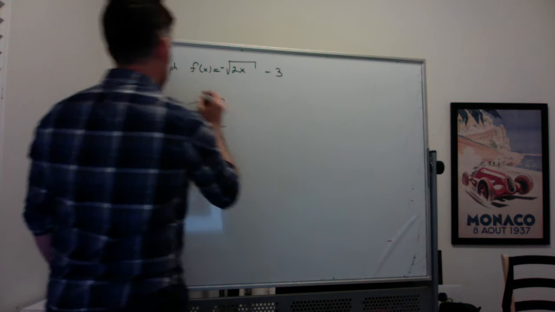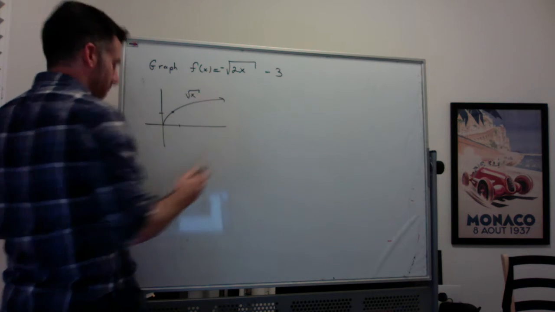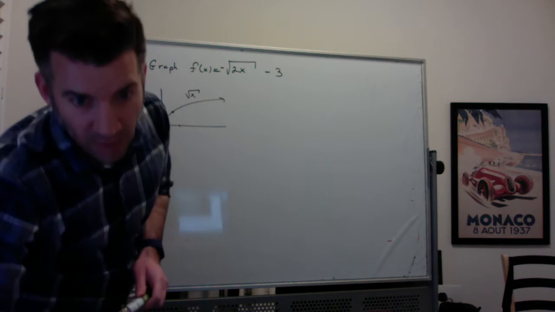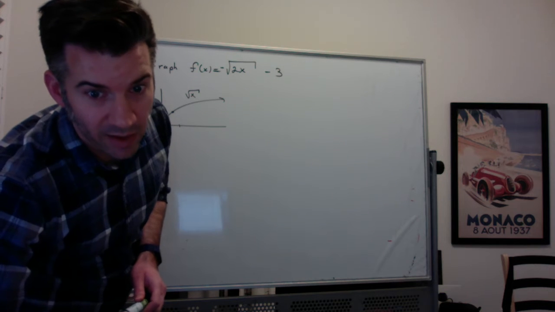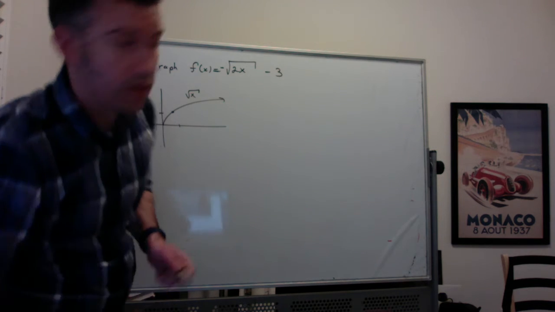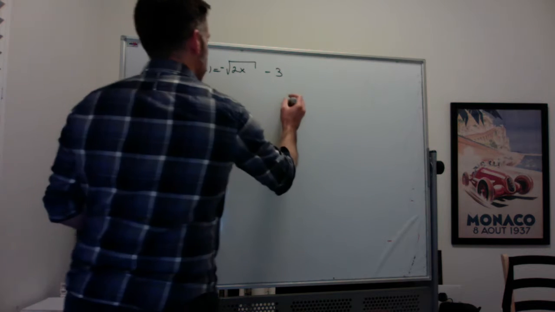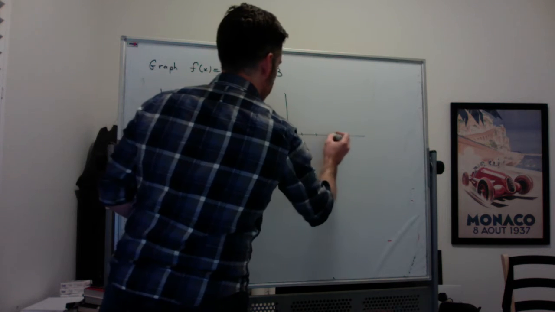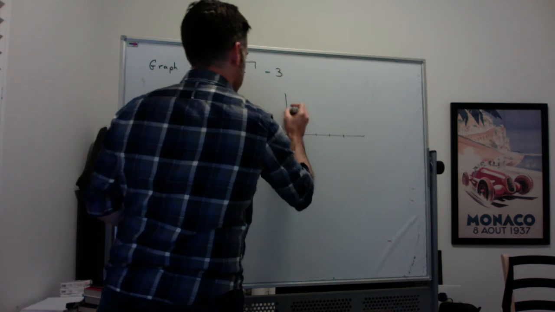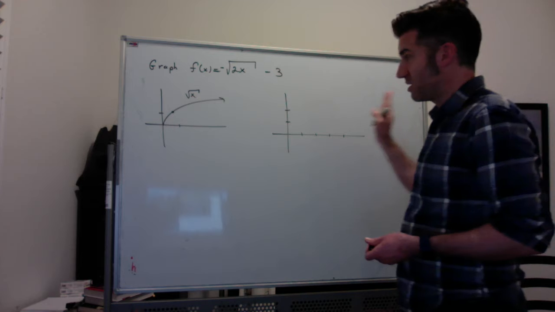So this is the square root of x. And if you look at the notes, you'll see that I've drawn them all in the same graph. I'm not going to do that here. I'm just going to draw them all separately. I'm going to try to be a little more precise. So we do the square root of 2x. Everything gets scrunched that way.